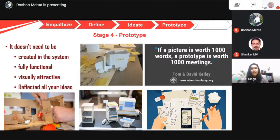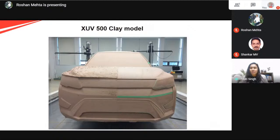And definitely, this helps you to make it possible without investing so much. It gives you the scope to make changes in case it is required. For that matter, not only startups or small projects are using this. Here, I would like to show a clay model. Even automotive companies use clay modeling first before starting with a big production.